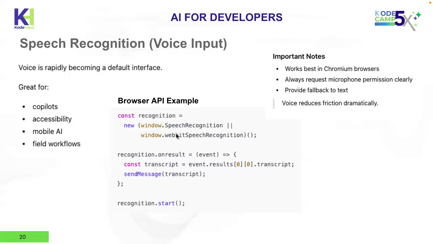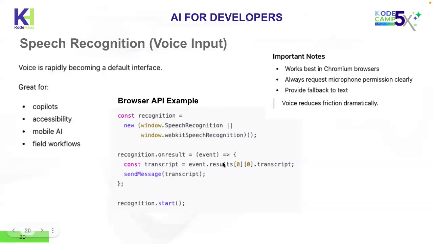responses for people who are limited, basically. For example, people who are blind or deaf, right? So how do you work with that? But AI allows you to even generate such content on the fly, right? And then include speech interfaces as well, both speech recognition and speech synthesis, so that it is easier for more people to access and interact with your application. Then, of course, there's mobile AI, like I said, edge AI, AI that is deployed in mobile devices. It now is easier to do that, okay, then field workflows.